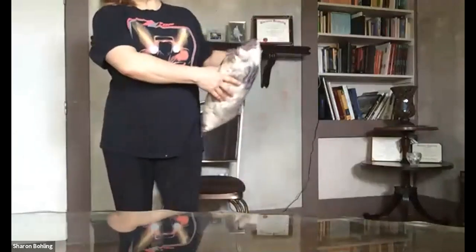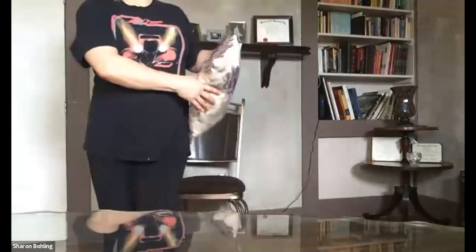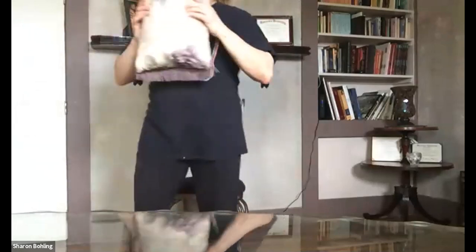Step, heel, arm down. Two more, third and final set. Step, touch. Step, touch, step, touch, step, touch, step, touch. Two more, last one, step, heel, step, heel. Step heel, step heel, step heel, step heel.